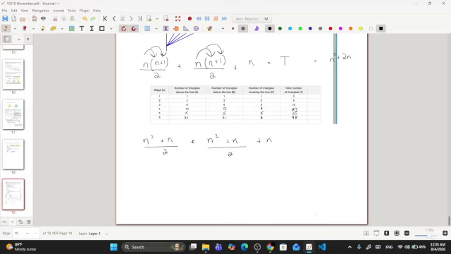Essentially, what are we going to do? We are supposed to get rid of the fractions. So if we get rid of the fractions, what do we have as a result? n square over 2 plus n over 2 plus n square over 2 plus n over 2. I wrote them all individually. Let's leave plus n at the end. n square over 2 plus n square over 2. Let's take these square terms on one side and the non-square terms on the other side.